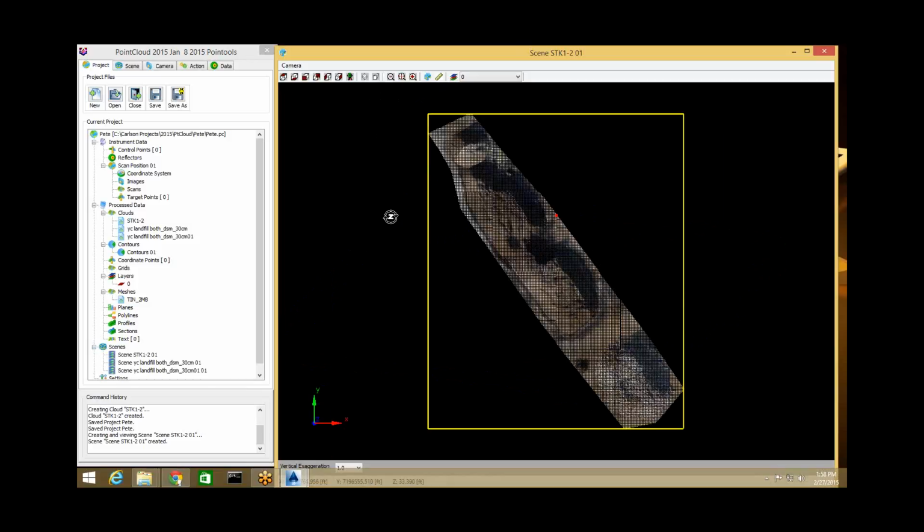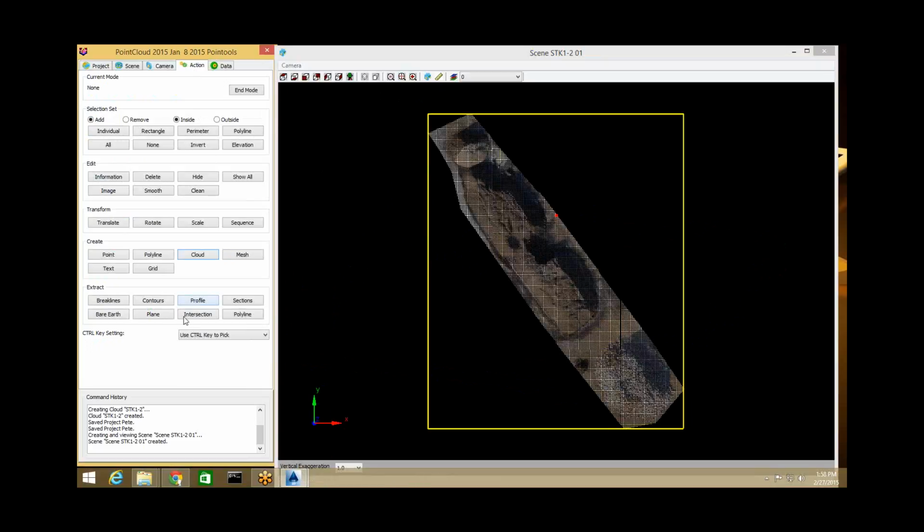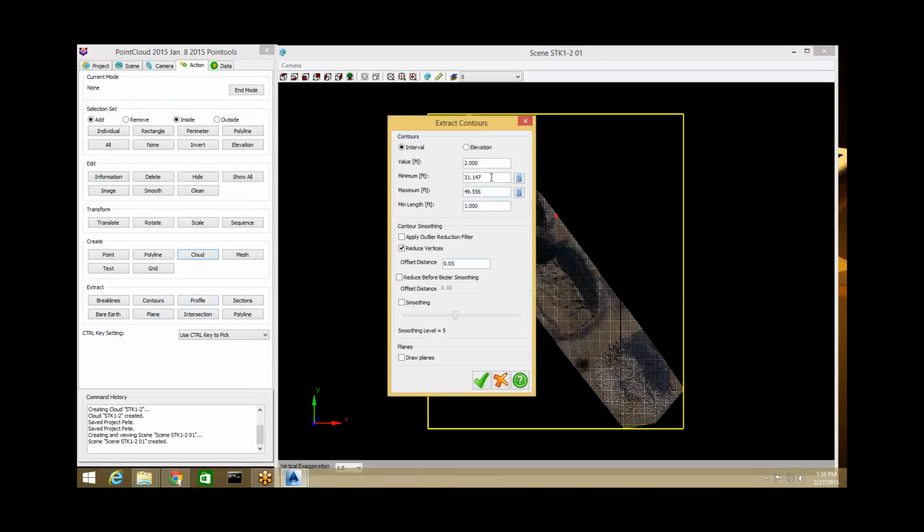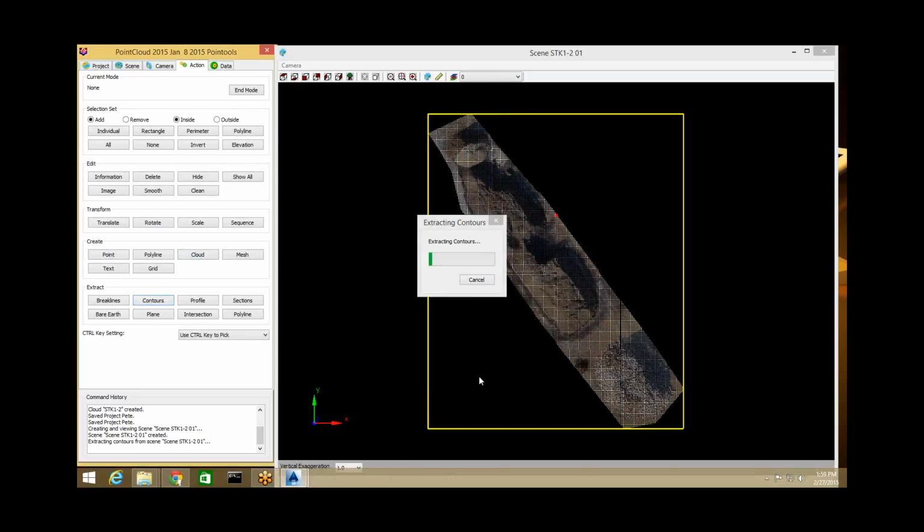So we don't do volumes inside of point cloud, but I certainly can contour if I want to. I can say extract contours, and right now I'll do 1 foot contours. It tells you the minimum elevation, 32, and we'll just reduce vertices fine. Shouldn't take too long. 50,000 points.